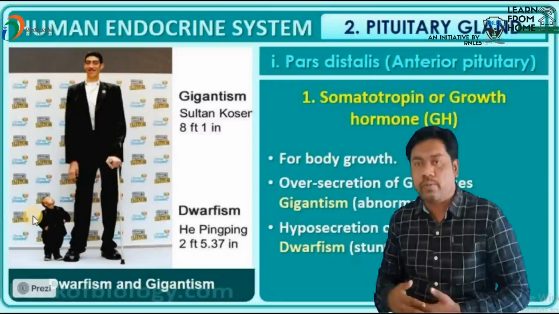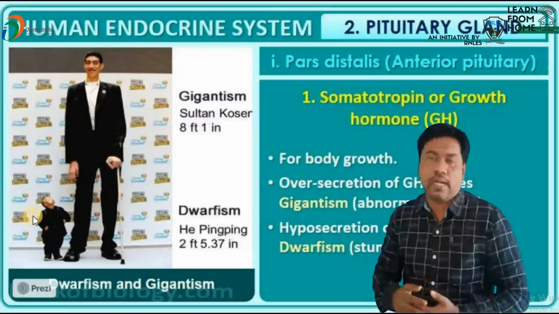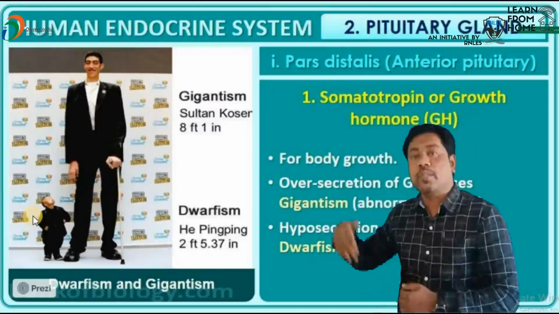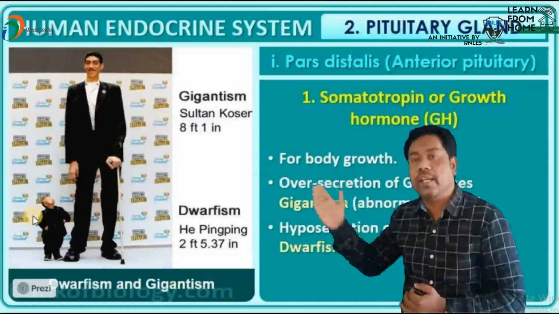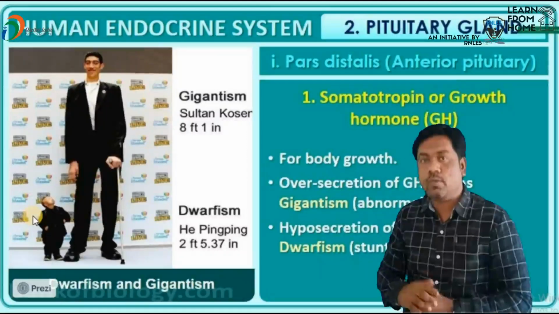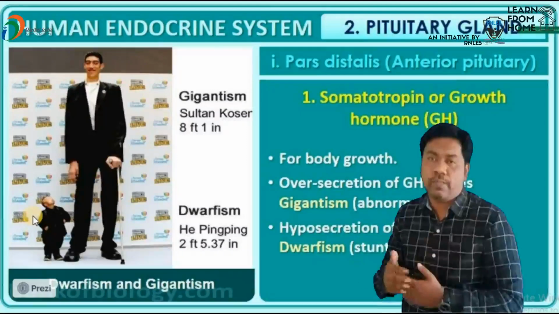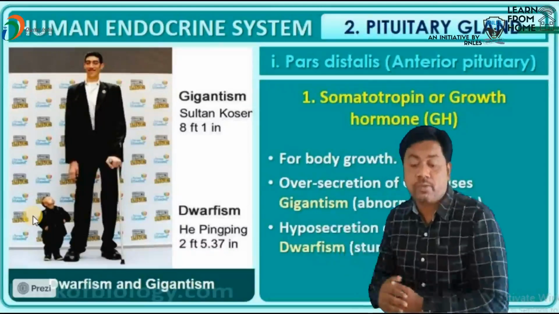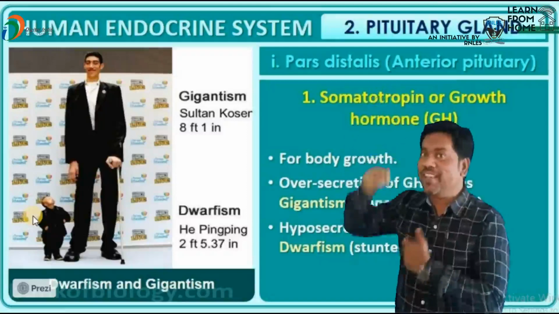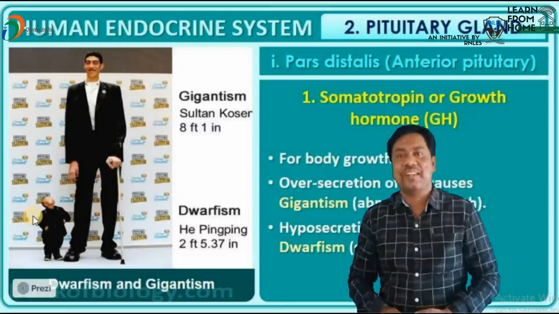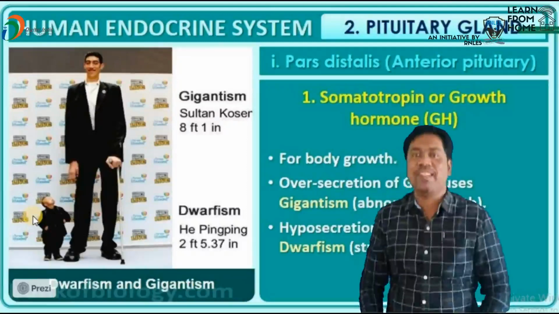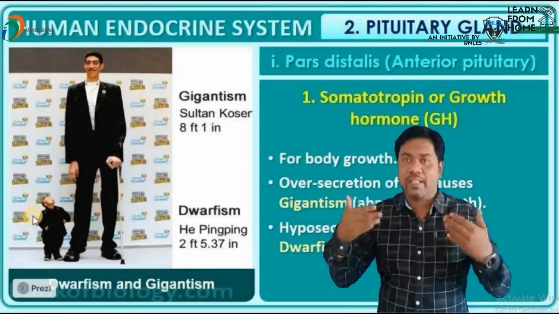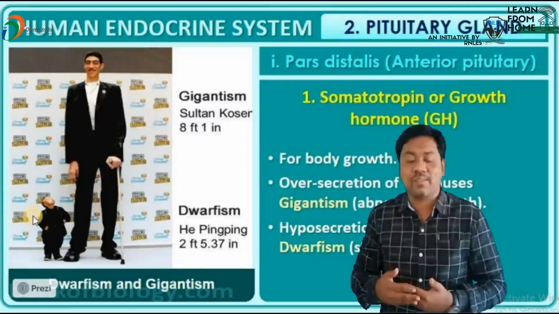Height. Okay, how much height do they have, beta? The height can be 7 to 9 feet, right, abnormal height. That is called gigantism, a very tall person. And due to a decreased level of GH hormone, it leads to another disease known as dwarfism. The person is very short, height is only 4 feet or below 4 feet. So that is dwarfism, the hyposecretion of GH. Hyposecretion of GH leads to a disease called dwarfism, and hypersecretion causes a disease known as gigantism. So due to hyposecretion, the disease caused is dwarfism, height is decreasing. Due to hypersecretion, what happens, beta? The height becomes very high, right, that is known as gigantism.